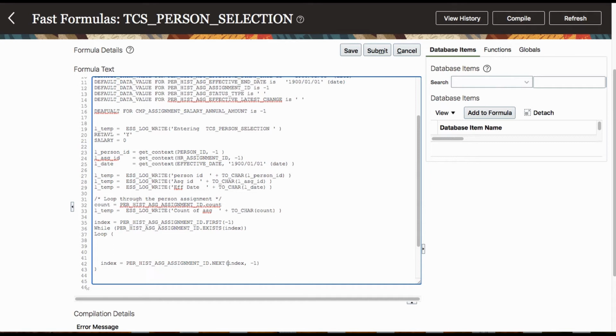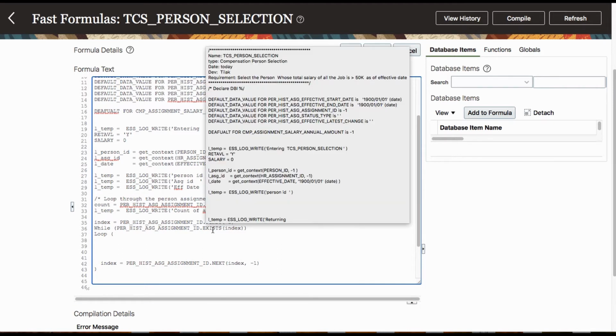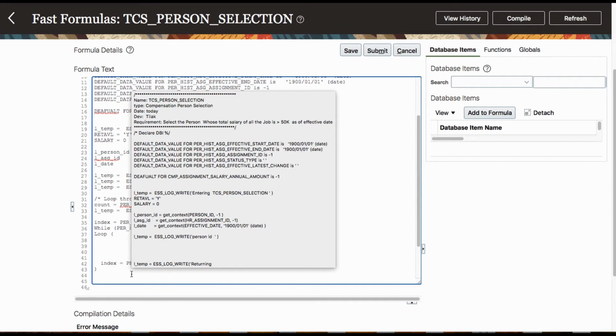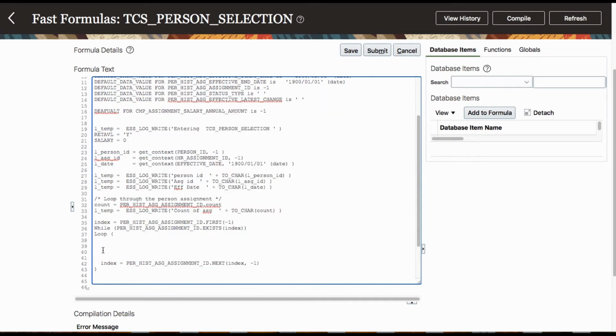If the next index is available, that would be 2, then 2 will be there. Then it comes down and finds 3. Assume that 3 is not there. Now it returns -1. It goes to the loop and checks whether -1 exists. No, it does not exist, so it comes out. That is how it loops. As long as it finds a value, like the rows in the array, it will loop through. Now I got that.